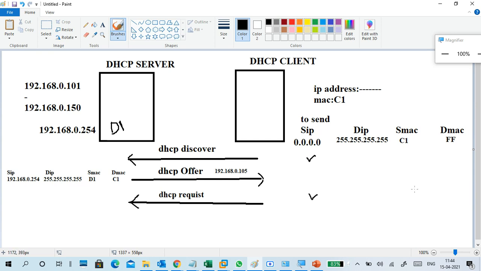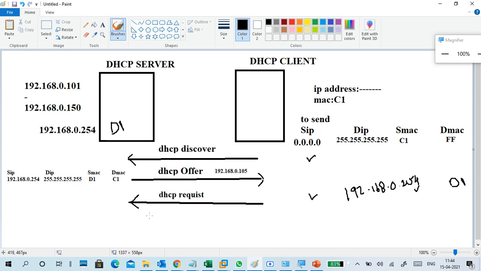The source MAC address is C1, that does not change, but the destination MAC address will change. The destination IP is 192.168.0.254. It will learn the IP address, and the source IP is not yet configured.